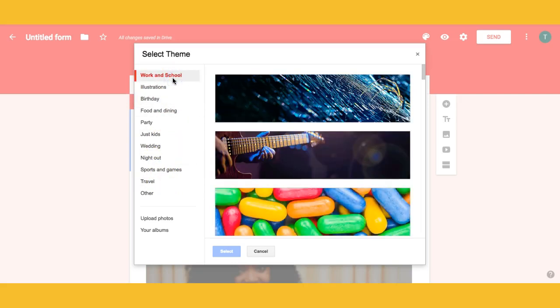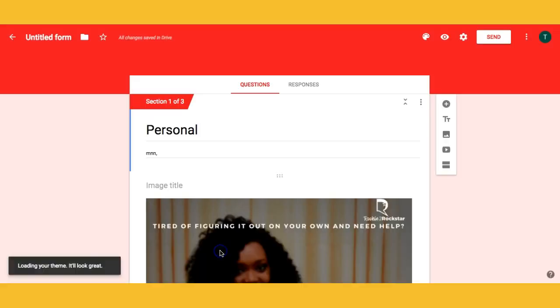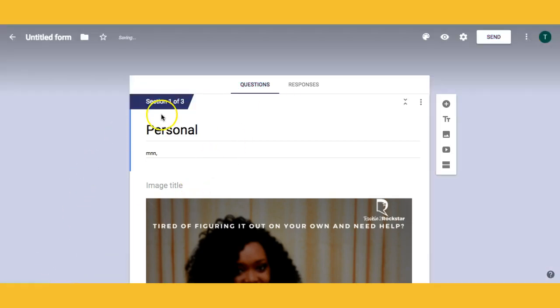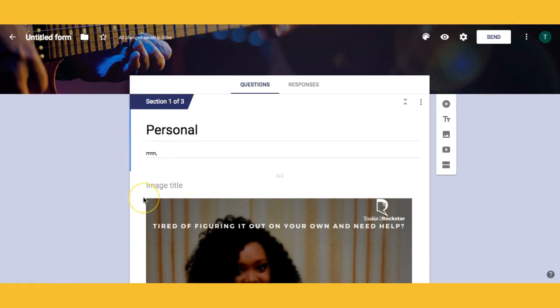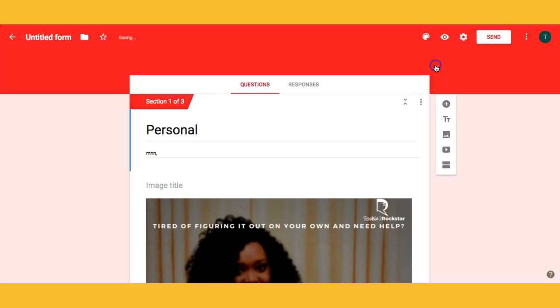I can choose a stock photo if I want, or I can just upload my own photo here. Same process, same way I did the other one. So it's as simple as that. Can you see? It's loading my thing. So can you see how it has changed? Very simple. If this was a musical or a concert or an event or something, this would be appropriate. So look for the appropriate image and do that. Otherwise, you can simply just color it.